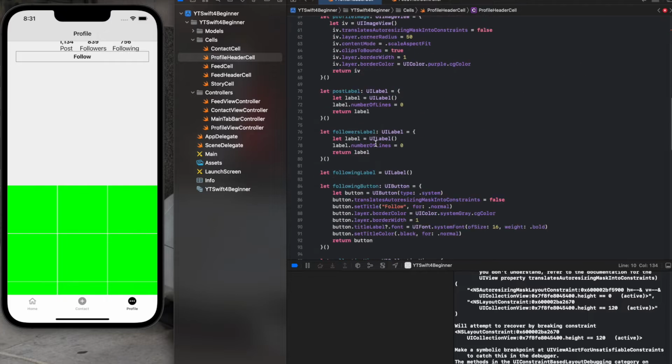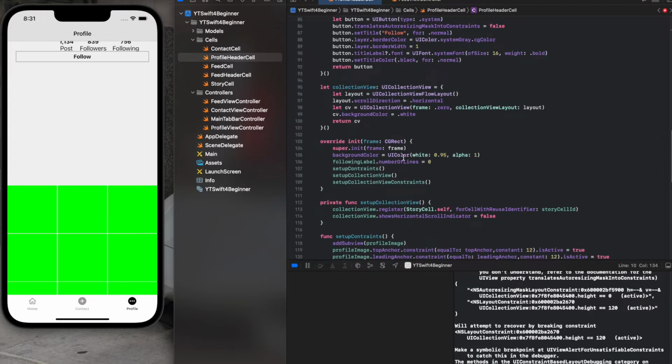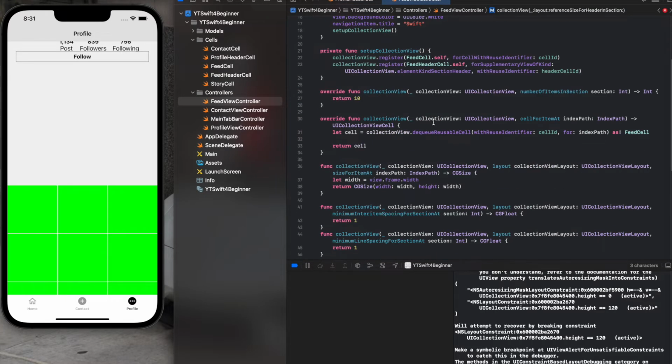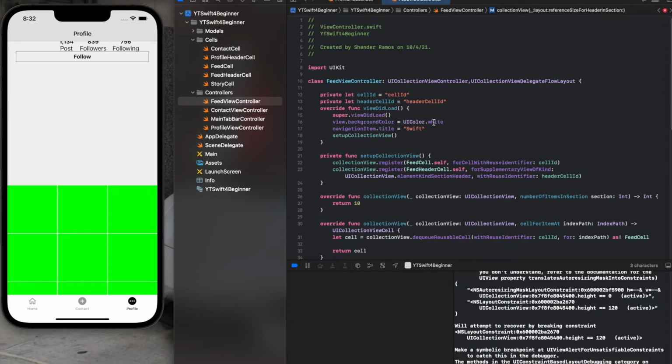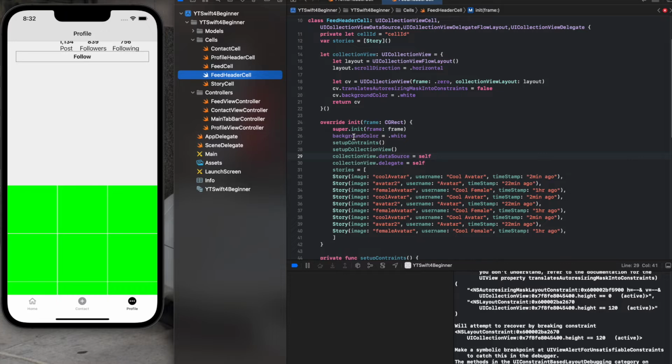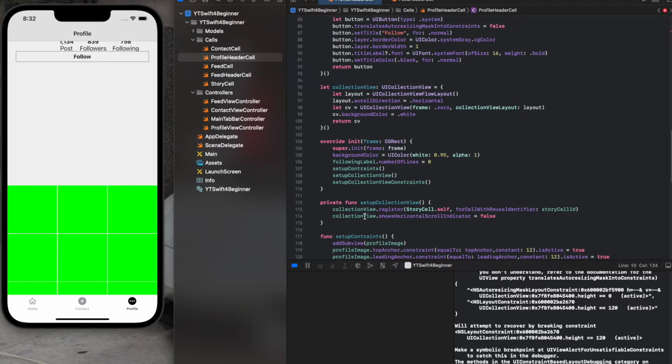I'm going to show you a little trick. In the other part, in the feed view controller, the feed header, you see how we created the collection view inside the init. Let me show you a little trick.